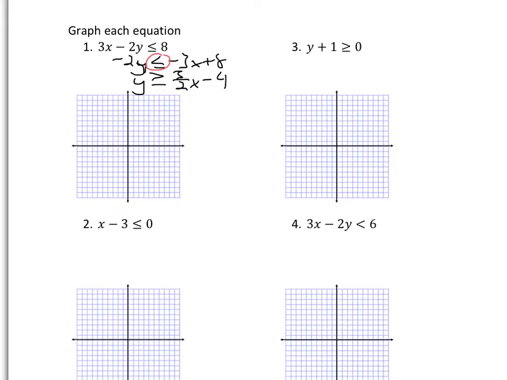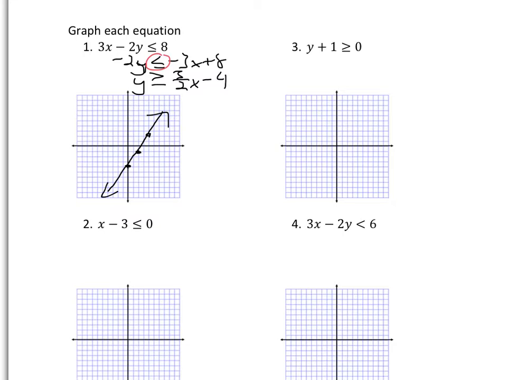Now, in order to do that, I'm going to pretend like that is an equal sign, not a greater than or equal to sign. And I could go ahead and do a solid line because I see the equal thing under it. If it was not there, I would have to do dotted. All right, so I start down 4, 1, 2, 3, 4. And go up 3 to the right 2, up 3 to the right 2. Alright, just 2 dots is plenty, but I can't draw with this thing. That was pretty good, right? So because of that, I just put more on there. Okay, so that's how you graph it.